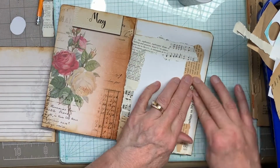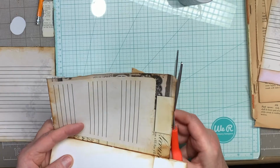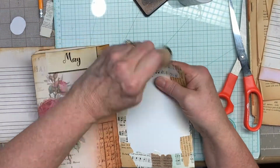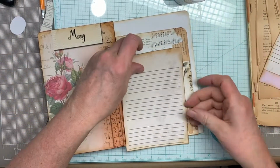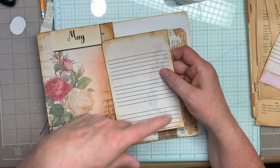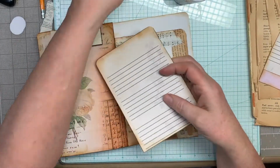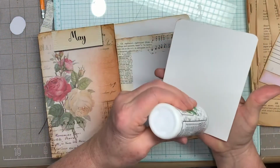I think I'll use some of that one I just used on the inside of that. Okay. And then trim this up. And of course you must make it right. And whoops, nope. Oh, I actually rounded the wrong corner off. Okay, same thing on this one. Oh, same thing on this one. It needs to be rounded off. Okay, so glue that on.